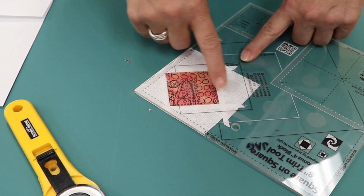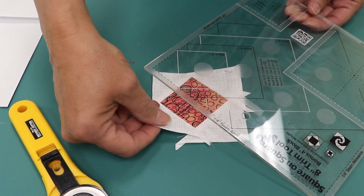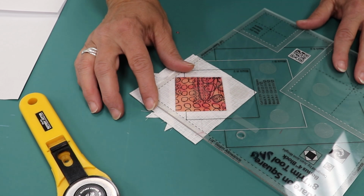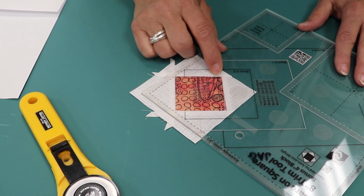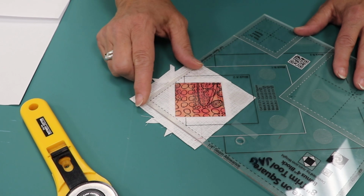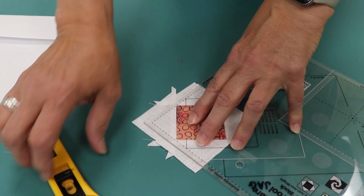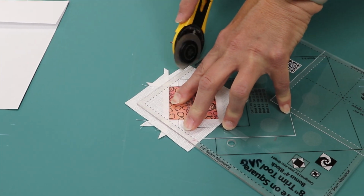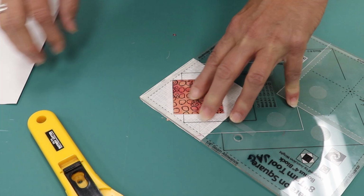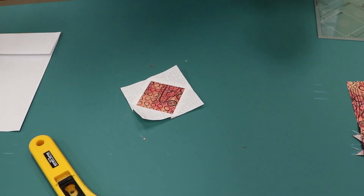The next thing we want to do is remove our unit and turn it 180 degrees and place our ruler back on top, again matching up this block A1 with our center. And once that's done, I'm going to go ahead and cut this.